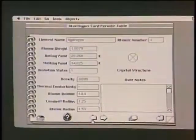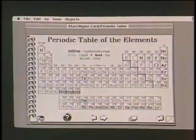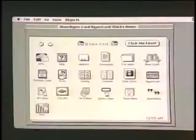Well, Vincent, there's a little cartridge right here that says Spectre 128 stuck to the side of this 1040, and also what looks like a Mac screen on that Atari. Can you tell us a little bit what's going on here? Sure. This is a Spectre 128, and this is our Macintosh emulation for the Atari. I'm in a popular application called HyperCard right now. HyperCard is kind of like a launcher, among other things. It's kind of a language, multiple use. So I can just simply click on an item, and voila, I'm in that application. Like this one happens to be a periodic table, so I can look up whatever.